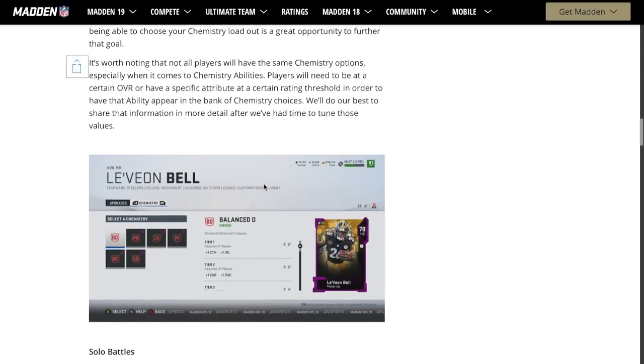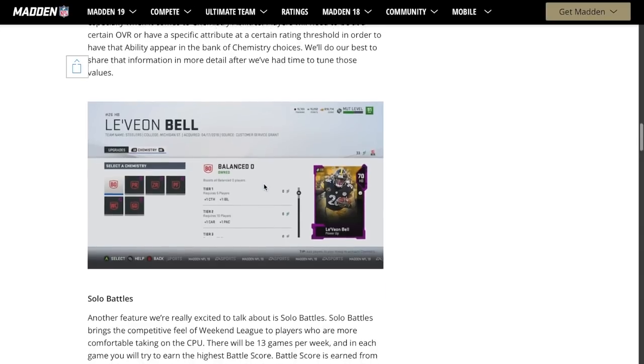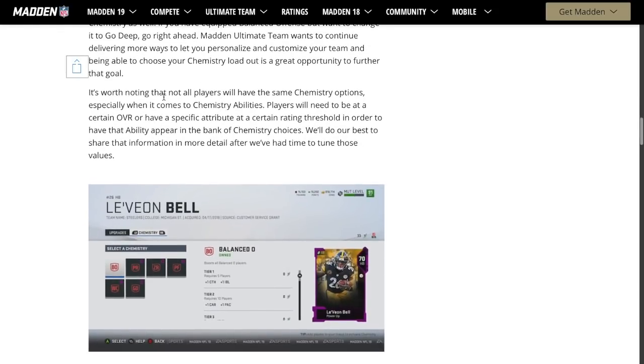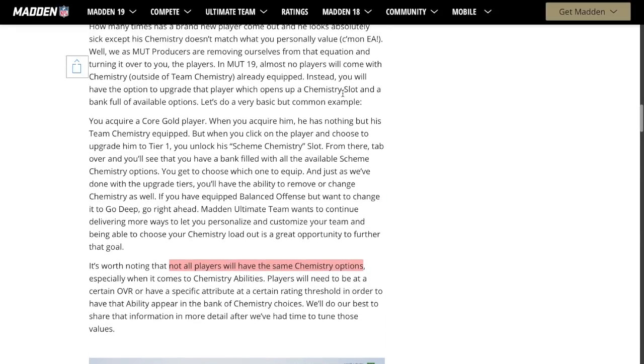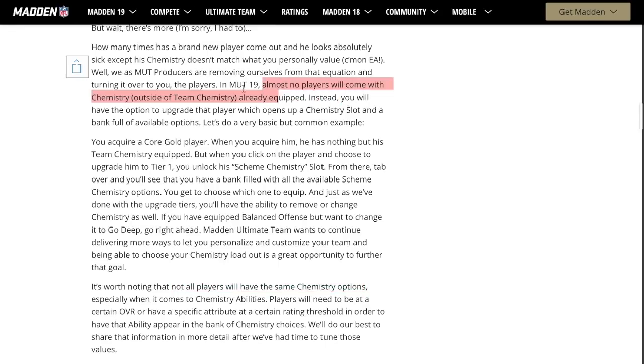Also, something they're adding to players, which goes along with upgrading them, is you no longer are going to have to be stuck with the chemistry that EA chooses when you go to upgrade these cards. Let me see if I can find it. Not all players will have the same chemistry. Oh, no, I'm a little bit early on that. Let me see if I can find this. Almost no players will come with chemistry outside of team chemistry already equipped.